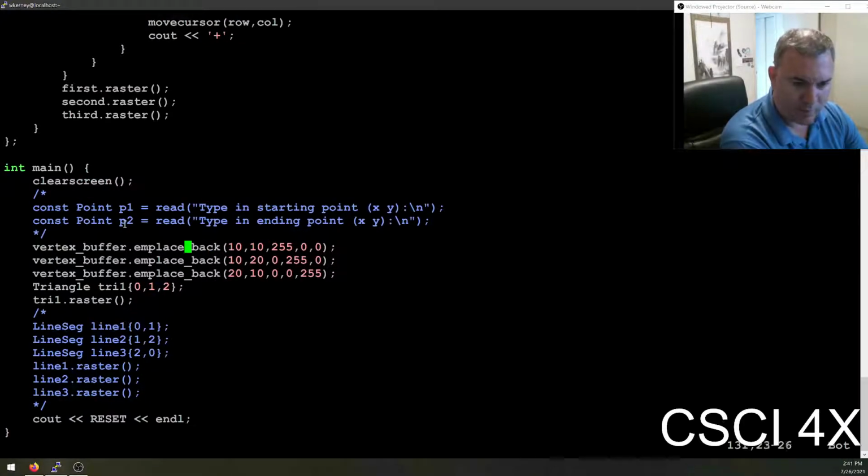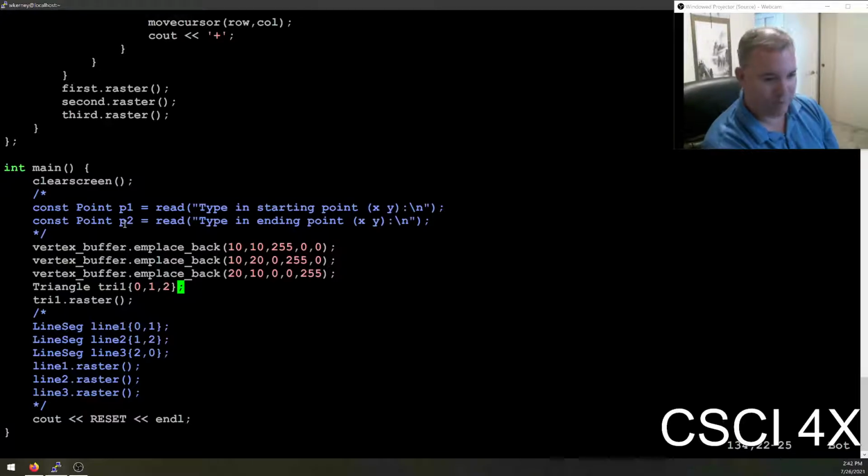So we create 3 points: 10, 10, 10, 20, 20, 10. First point is red, second point is green, third point is blue. We turn these into a triangle. This is a very common approach for those of you in 50A watching this. Rather than having each triangle have a copy of all the pixel data, instead they just have a pointer into, well, it's an index, but it works like a pointer. It has a pointer into some giant buffer full of all the points. It says those are mine.